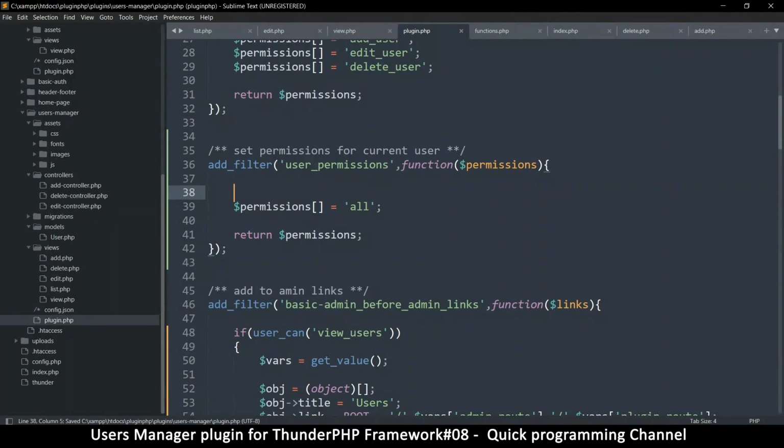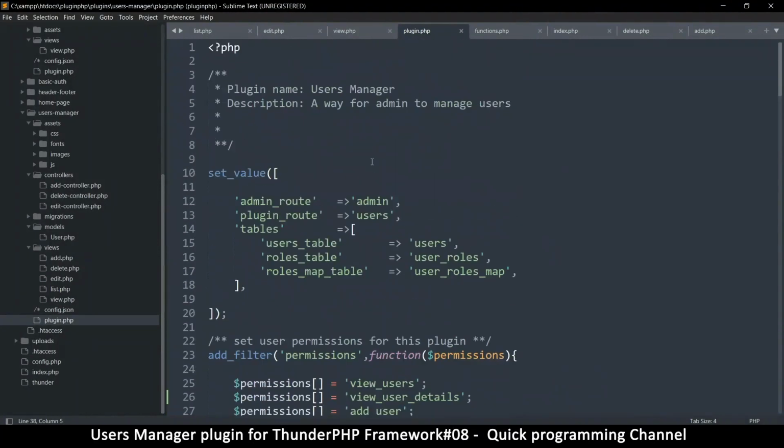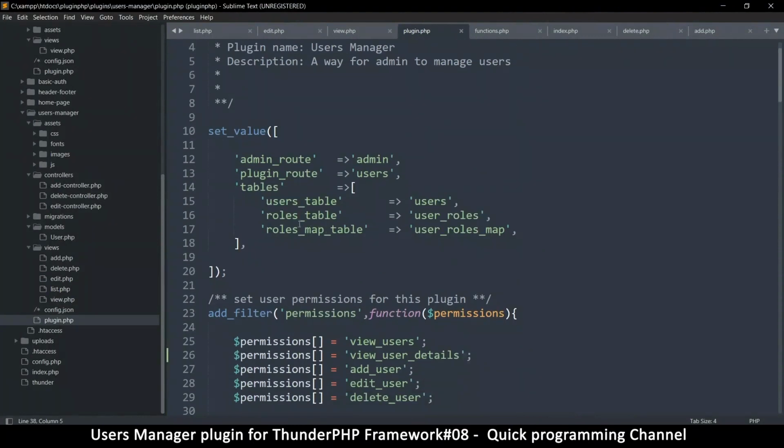So first of all, I want to check if there are rows that are existing, right? So I'm going to come up here to tables. There is rows table and rows map table, right? So these two tables must have records at least. At least I must have rows.